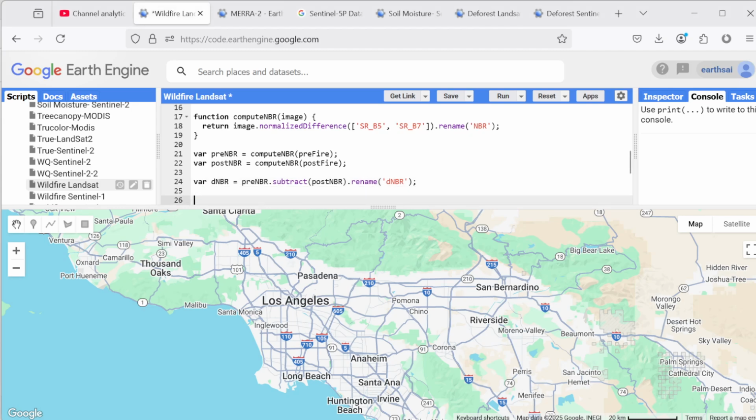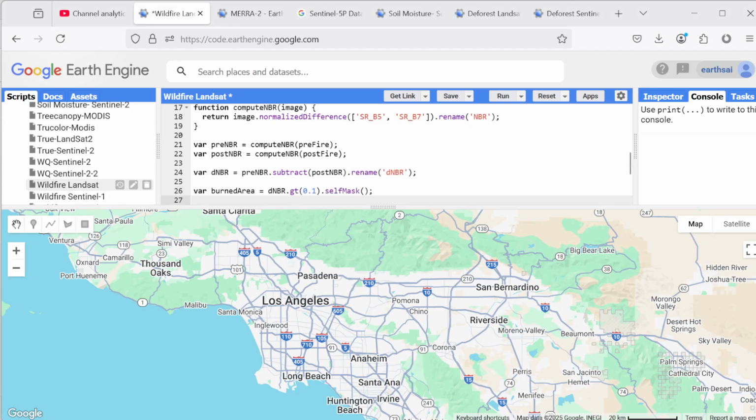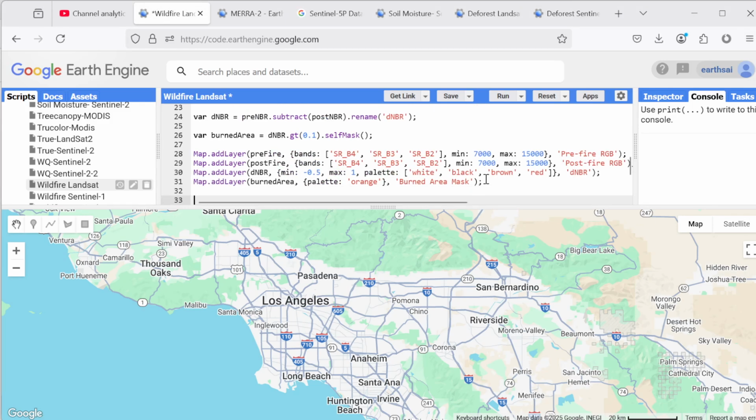After this we can find the burned area with the threshold value of greater than 0.1 with the self mask, and add all layers in a map to color pre-fire, post-fire, the dNBR and burned area.